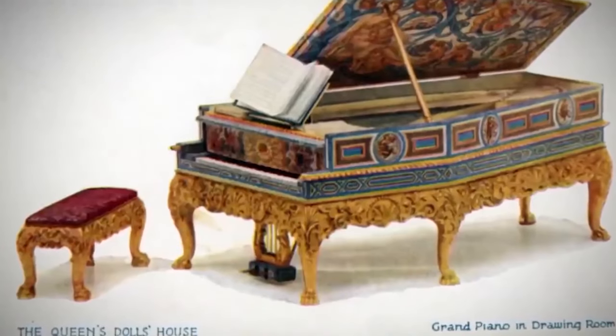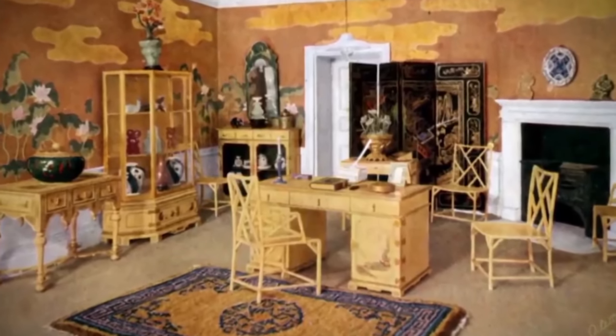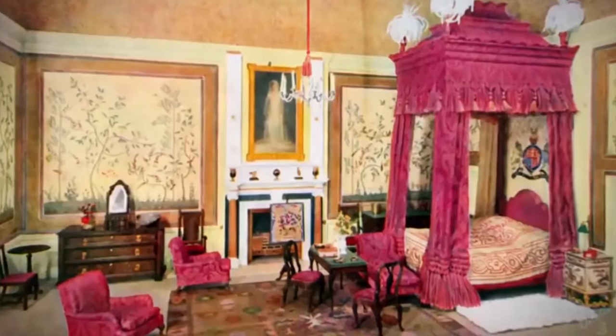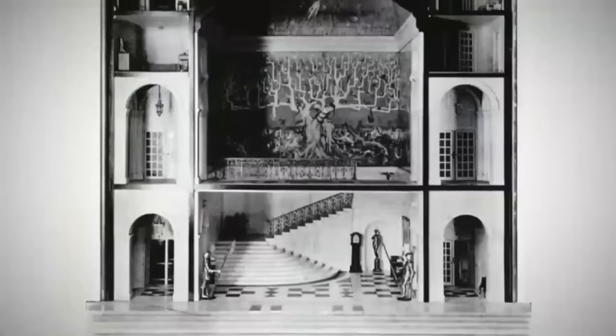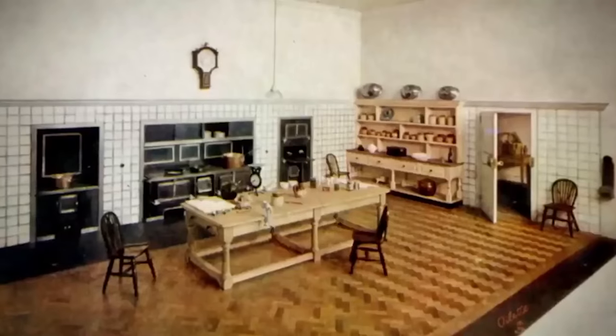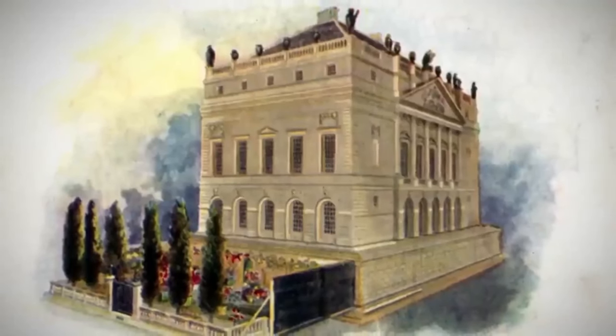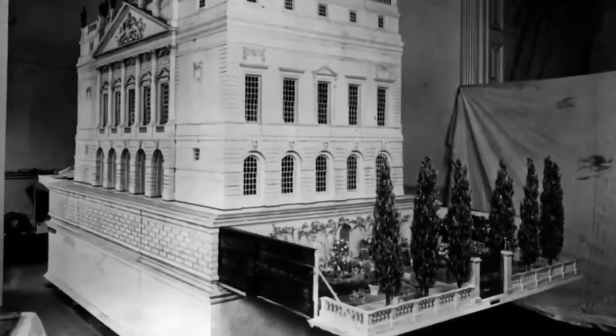When it's closed, it's already quite a big object. It's 5 feet tall, but when you open it up, it's completely astonishing. You almost don't know where to look first. There are more than 20 rooms. Instead of opening up from the front like a traditional doll's house does, the whole thing opens up to reveal cellars, a garage, a vault, kitchens. It's simply the most spectacular doll's house anywhere in the world. Even more surprising, there's a drawer underneath that slides out with a perfect miniature garden inside.